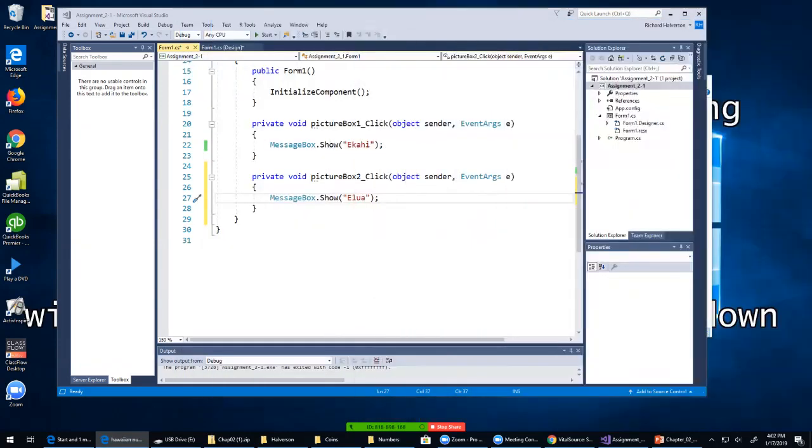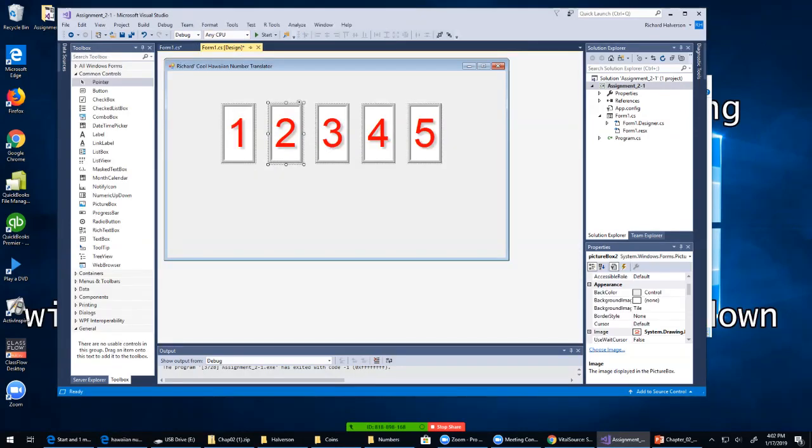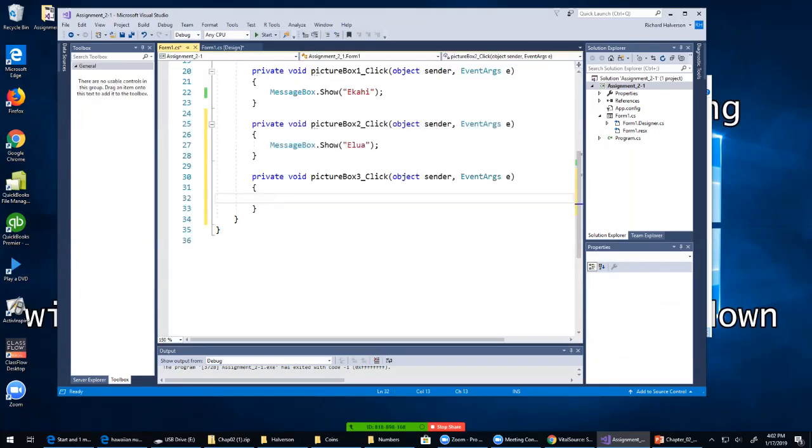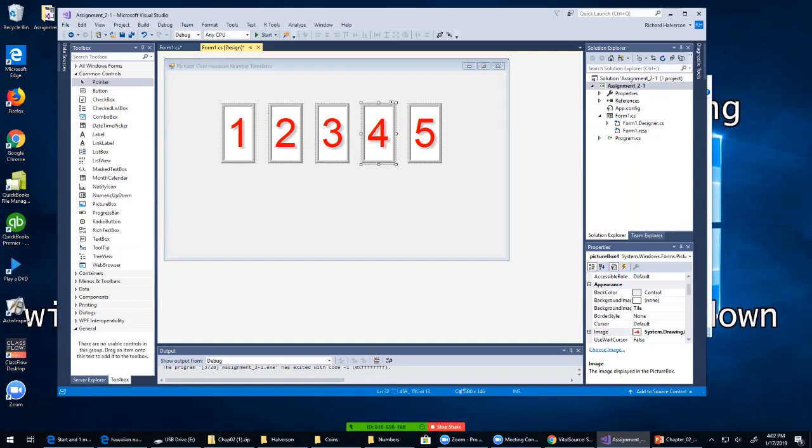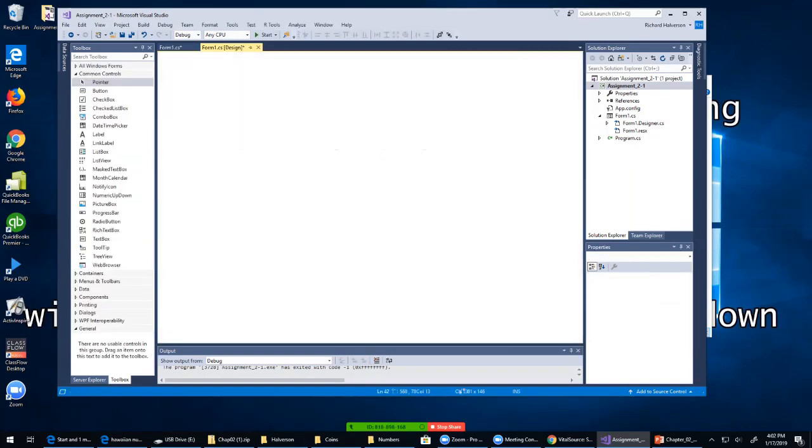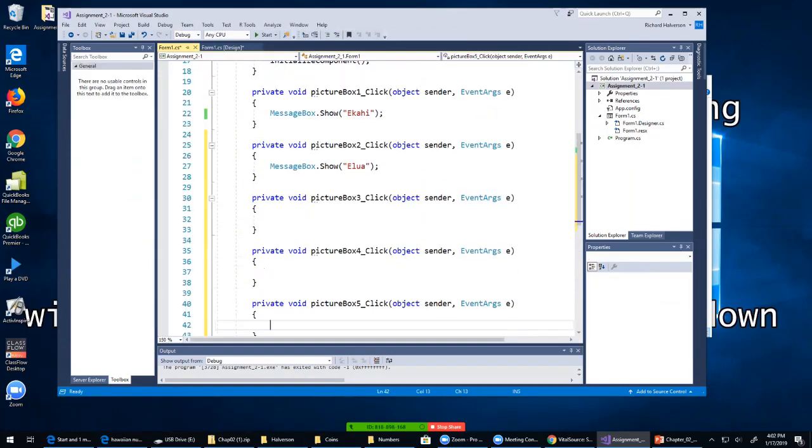Or I can just use the, okay, Elua. Third one is, let me do this. Oh, I should name these how I want them to be named, shouldn't I? Doesn't matter right now. Okay, 3, and I'm going to do this 4, 5. So they're numbered right here like that.